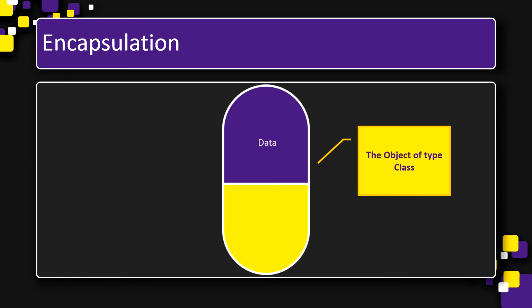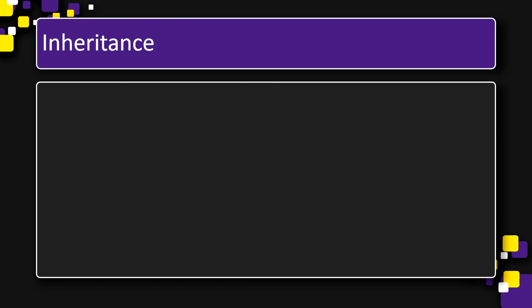So the first thing it's going to contain is data. This is those physical attributes and that data that we talked about. The second thing it's going to contain is actions, or methods, that that object needs to be able to do. Now it contains all of these, and we're able to move that object around with all of that stuff together. Just the same way you would move a pill around to different places, you can move that object around to different places without having to move the individual components on their own.